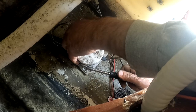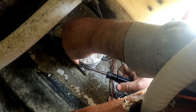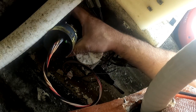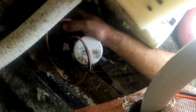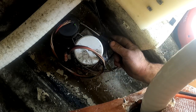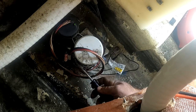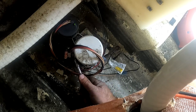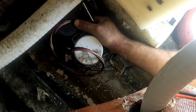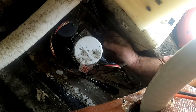Here I'm attaching the bracket that came with the pump switch. Just make sure you index the screw in such a way that you can reach it with a nut driver. Same thing with the side of the bracket that attaches to the switch itself — just make sure you index the hose clamp. Once you get everything positioned properly, you can snug up the hose clamps with your nut driver. Here I'm using a wire tie to secure the excess length of hose clamp, running that wire tie through the hose clamp itself and attaching it securely.